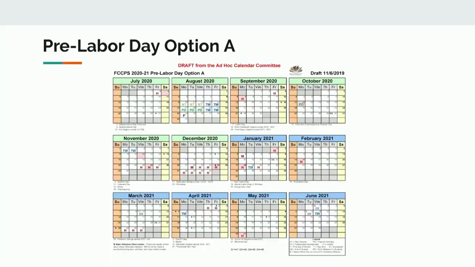You can see in very little type on the screen, and if Peter would point it out, the end of the first quarter is on Friday, October 30th. And right there is a teeny little EQ. EQ stands for end of quarter, right? So one of the calendar committee goals was to have a teacher work day following the end of the quarter. So that end of the quarter is Friday the 30th. The teacher work day is the 2nd, right? And historically, we've used that and Election Day, when we've not wanted to have school in our buildings due to Election Day, as the 2 teacher work days, most commonly seen by parents as conferences.